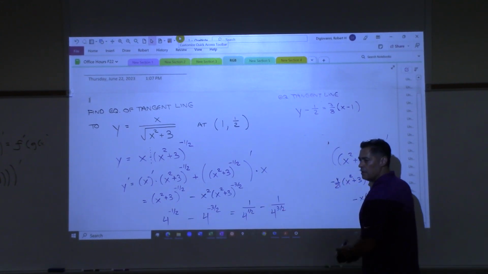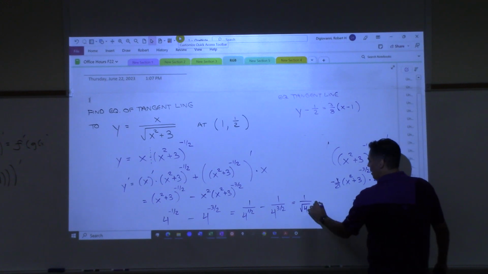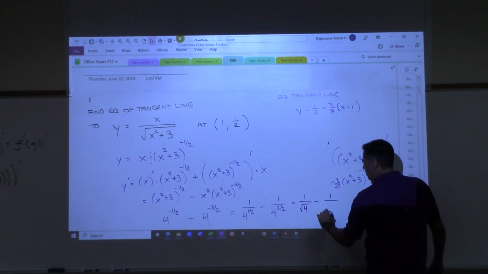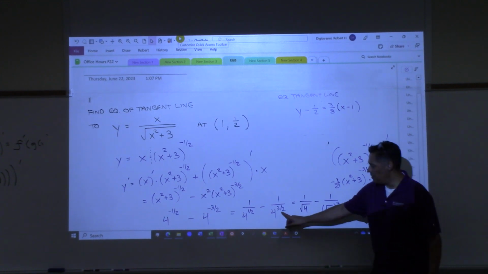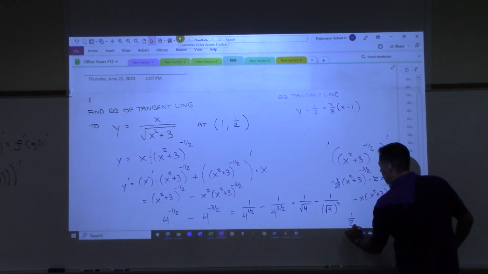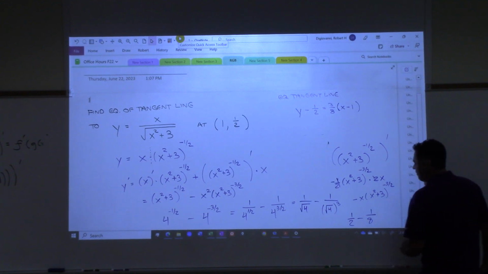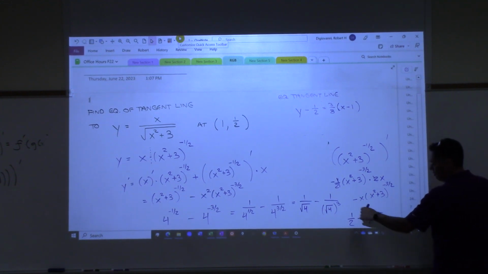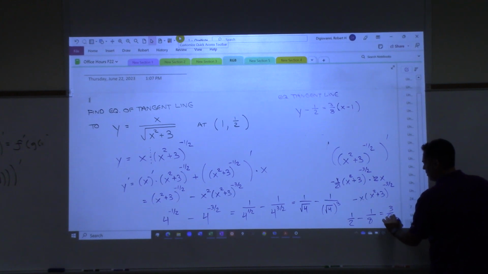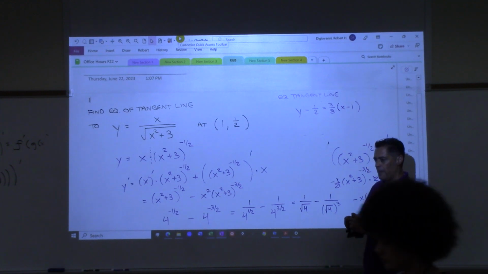Same thing here. And then now this is just 1 over, raising something to the half is the same as the square root of it. And then minus over here, this is the same as the square root of 4, but then cube that answer. That's what this means. So square root of 4 is 2, so this is 1/2. Minus, this is 2, but then cubed, so 2 cubed is 8, so 1/2 minus 1/8. And if you get a common denominator, you wind up with 3/8. So you see you get the same exact answer?